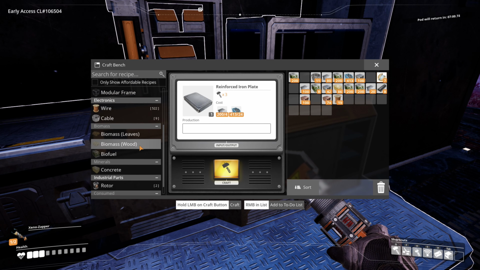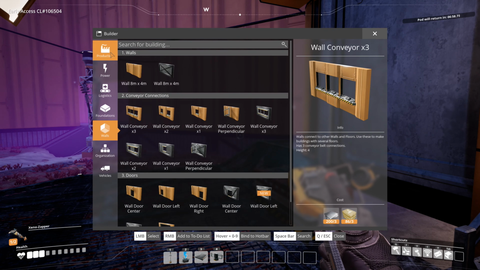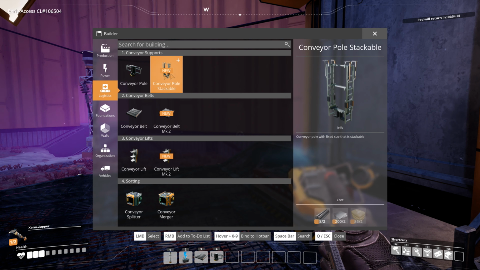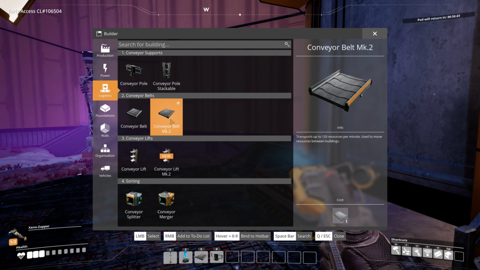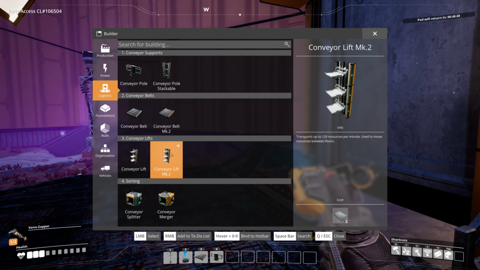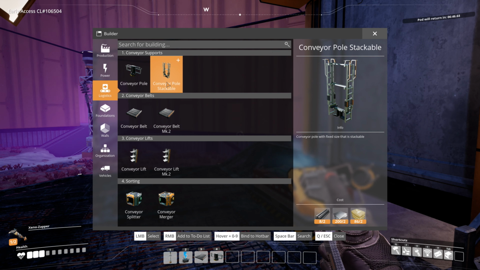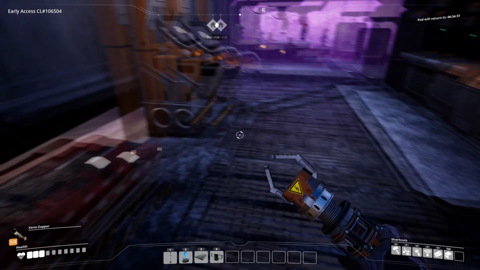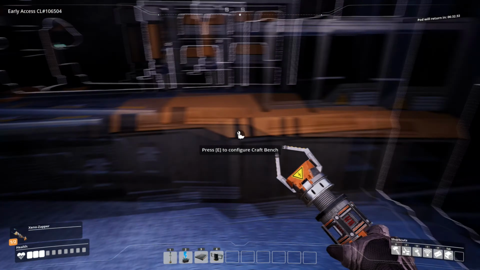Good, now what? We have unlocked the new tiers. We now have access to conveyor poles that we can stack on top of each other. The MK2 belts and the MK2 elevators. The point of these poles, they are stackable, so I can stack multiple conveyor belts on top of each other. That's a thing if you have something far away and you want to have more lines on the same piece on the ground.